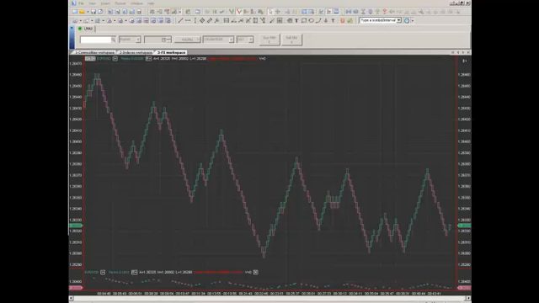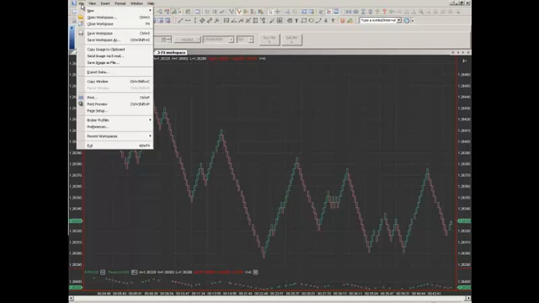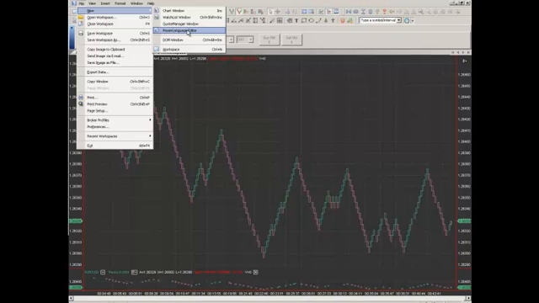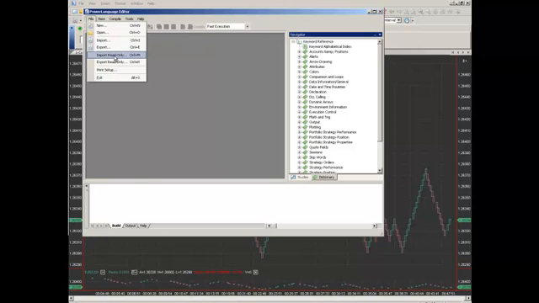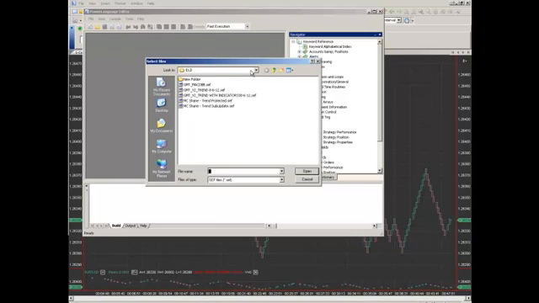Okay traders, so I've opened Multicharts up, and what I'm going to do now is import my V2 indicators and my strategy. All I need to do is go File, then go to the New option, scroll down, and you'll see you've got the option of Power Language Editor. So you click on Power Language Editor, and then what you're looking to do now is go File. You're importing your read-only ELD, so there it is. The one that I'm after is the V2 trend with indicators, so I've highlighted that.